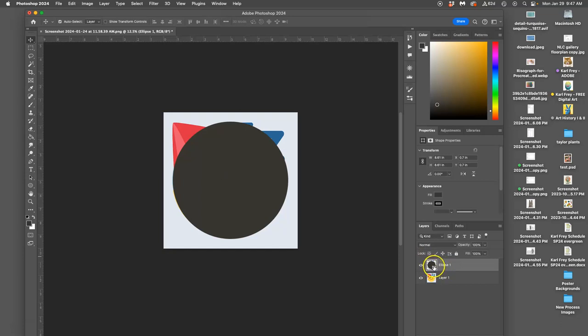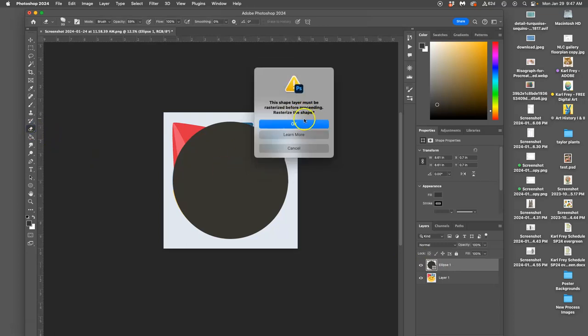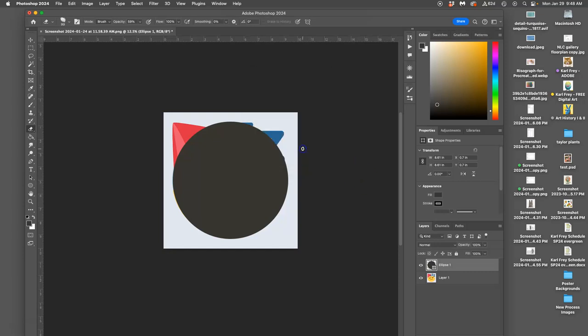That tag means it's a vector layer or a shape object layer, which means I can't do things like erase it without rasterizing it. And I don't want to rasterize anything in this project because rasterizing would mean locking the pixels at a certain resolution, which keeps it from being scalable. So the only requirement for this exercise is that you make your emoji entirely with vector shapes. At the end of the day, when we're done with this project, I'm going to turn off this background layer, and whatever I have made of only shape layers will be my project. That way, I could save it as any size I want, and it will always be perfectly clean. The size of a building, the size of a planet, the size of a postage stamp.